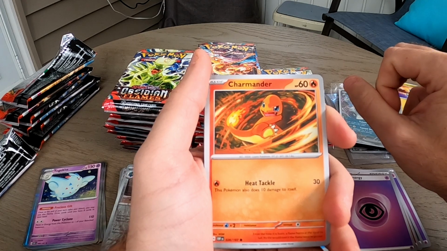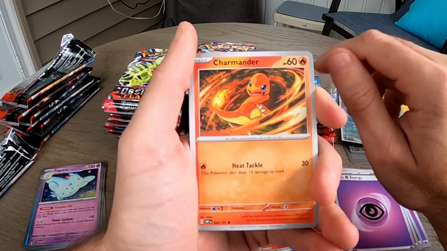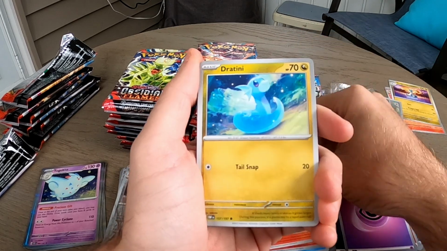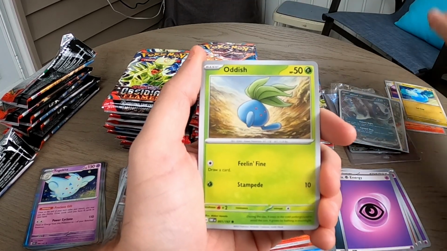We got Charmander. Oh, yo, that's not too bad. A little too aggressive for me. I don't really like his facial expressions, but Charmander, you know, I love him. We got, oh, Dratini looking really good too. Oh my god, wow, that's really cool. I love some of these art pieces, man.